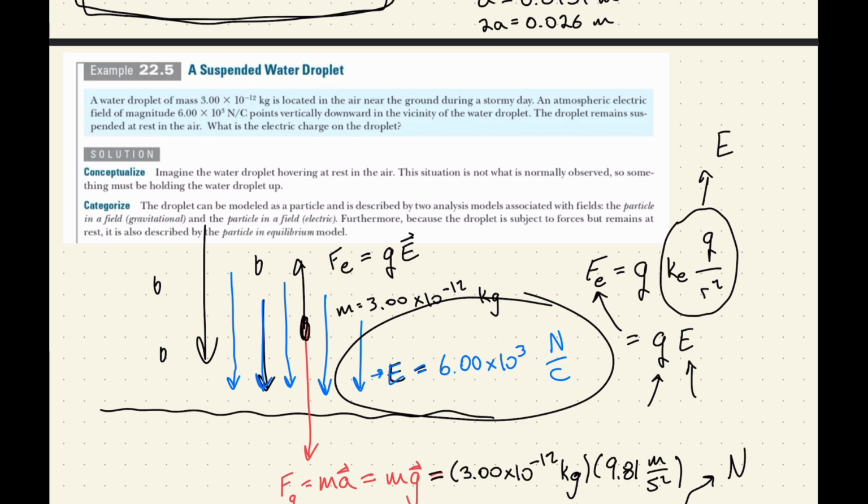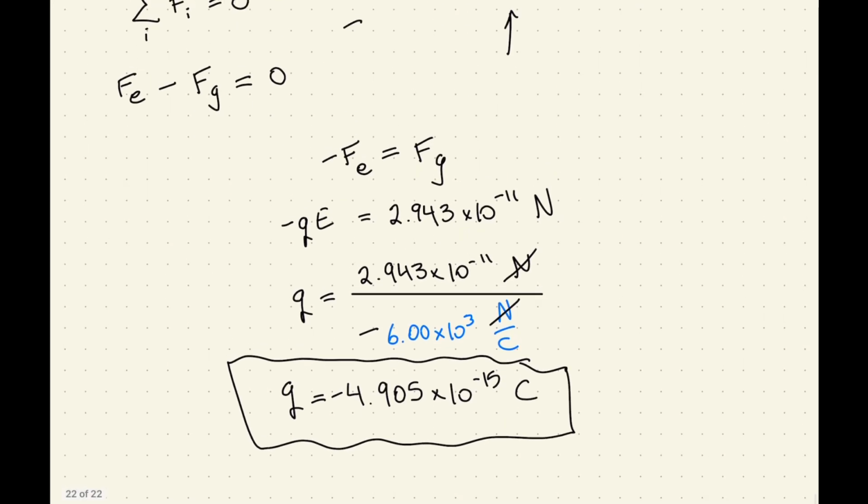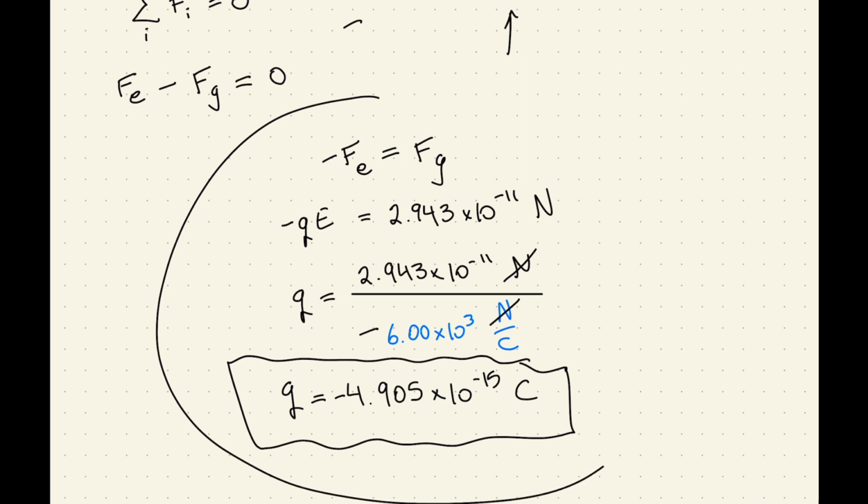If I solve this problem very quickly on a test and I just wrote this with no minus sign, it would technically be wrong because we are saying it's a positive charge. The water droplet actually has a negative charge. And yeah, just make sure you go through the problem a bit slower than I did. But other than that, you can get the magnitude this way here.